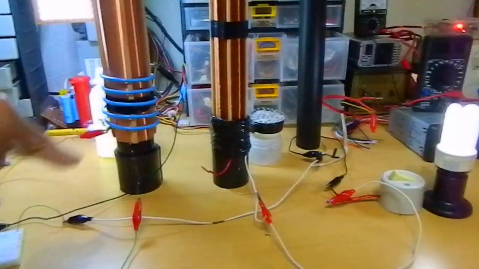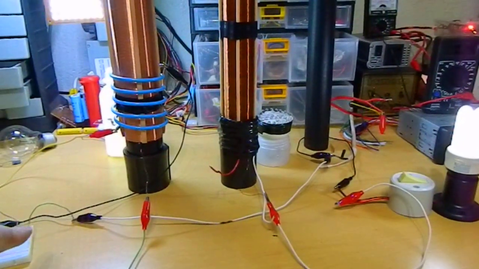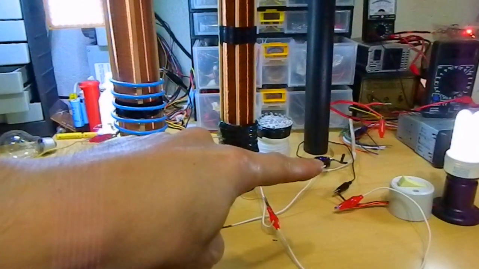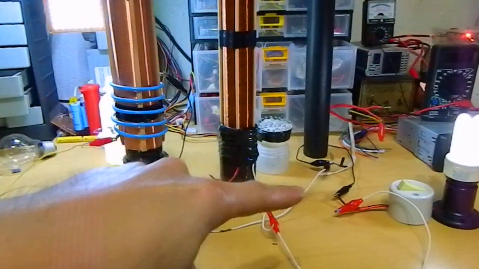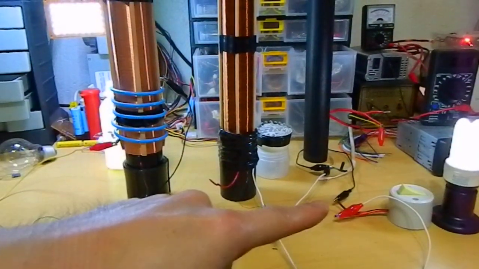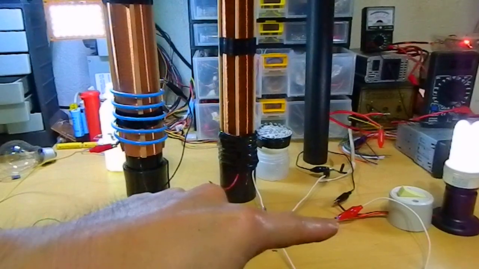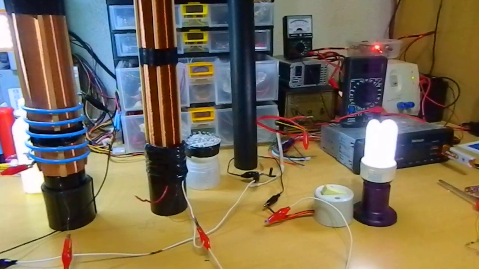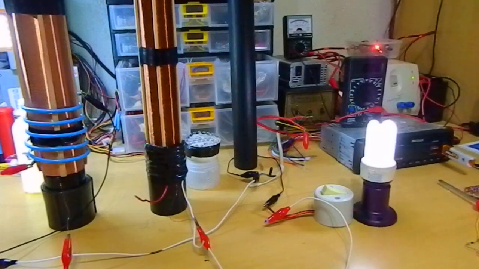And I'm connected here, the negative rail to the negative, sorry, to the earth ground. And this guy here is sharing the same earth ground. And in between, I have the CFL in series.